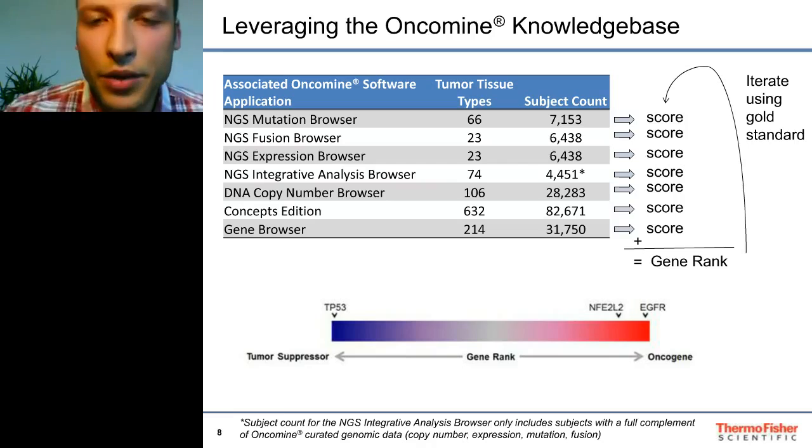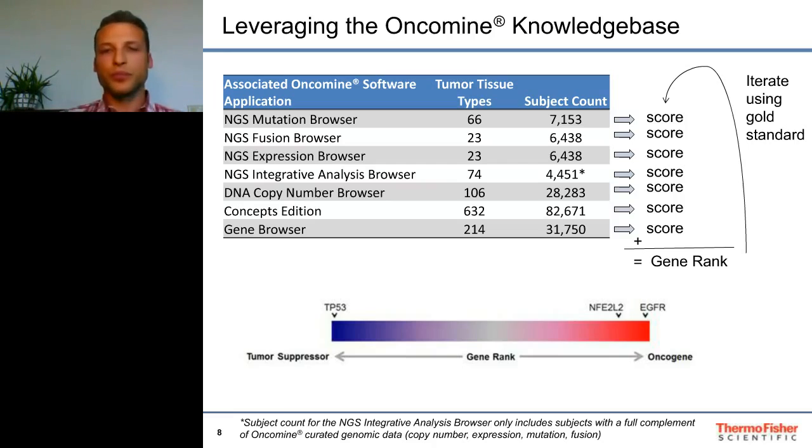Our scientists have put together just such a scheme using a gold standard set of genes. So these are gold standard. These are genes that are known in literature and have been shown to play a role in cancer incidence or cancer progression. So by building a consensus score, we can generate this spectrum of gene ranks on the spectrum from what looks like an oncogene to a tumor suppressor gene, and look at the interesting genes that pop up that are obviously not the well-known ones that were included in the gold standard.